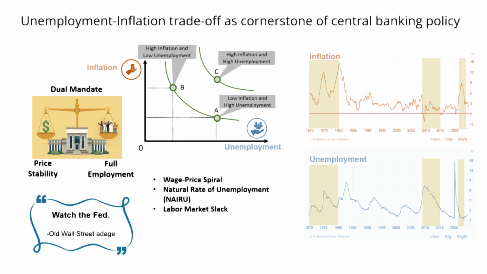What about the natural rate of unemployment, or so-called NAIRU? The non-accelerating inflation rate of unemployment is the unemployment level where inflation remains stable. If unemployment falls below NAIRU, inflation tends to rise as demand outpaces supply. And what about labor market slack? Central banks assess labor market slack, so basically unused labor capacity, to gauge how much employment can grow before causing inflation.